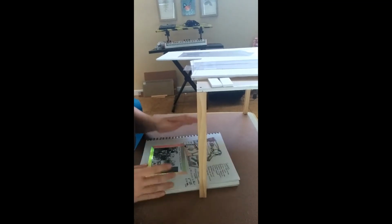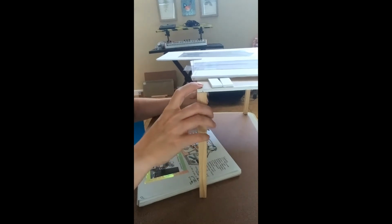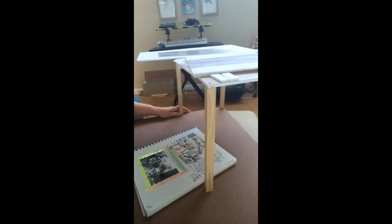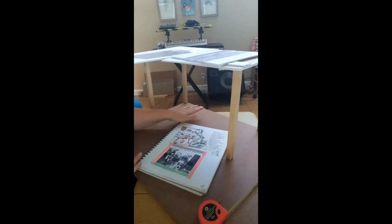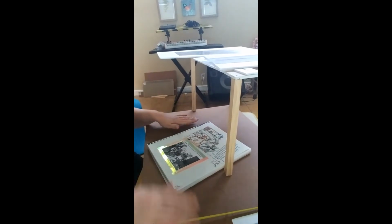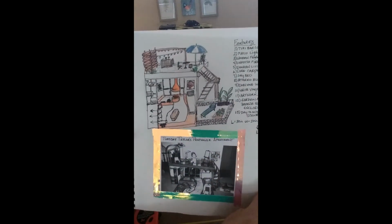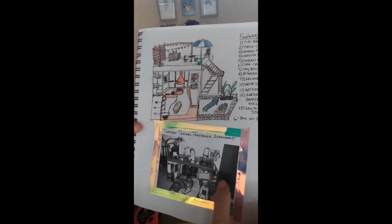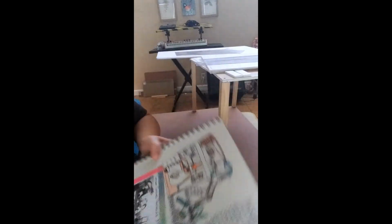Hey, welcome back friends. I got all of our pieces cut out and the basic structure of the house put together. Turn it around so you can see the front. There's the back wall, the two sides, and then the front house, side garden area. So I've already pre-cut everything. It took quite a while to figure all this out. It was our original sketch drawing with the original house down here. So let me show you how we're going to put this together.